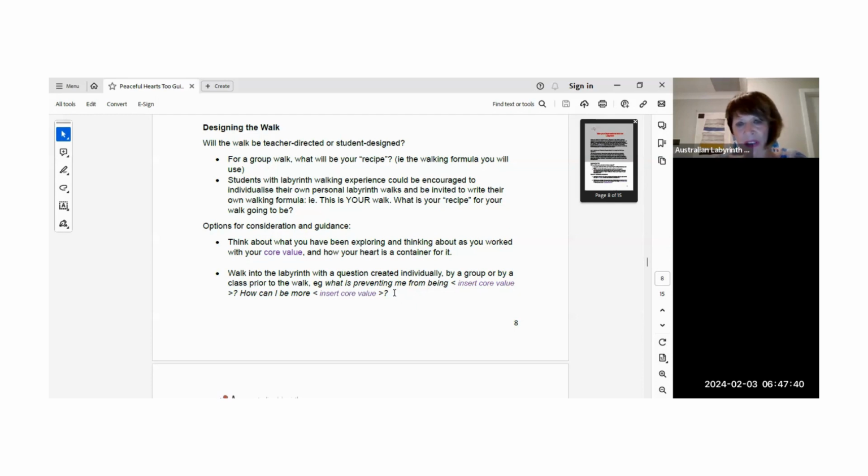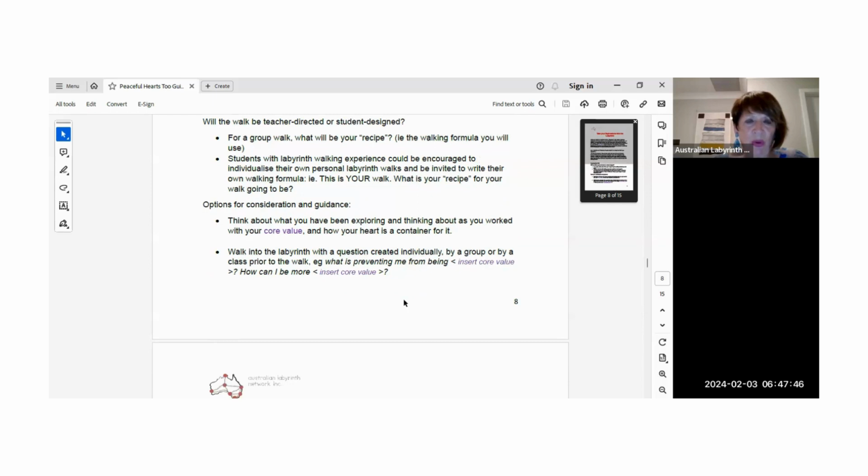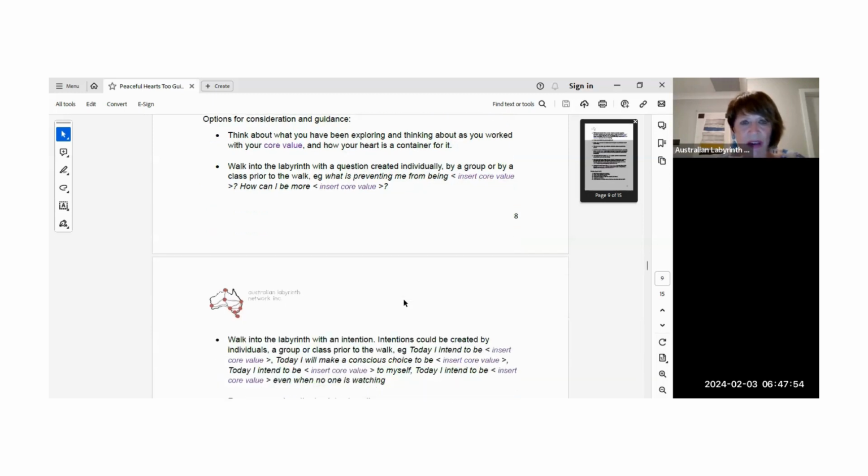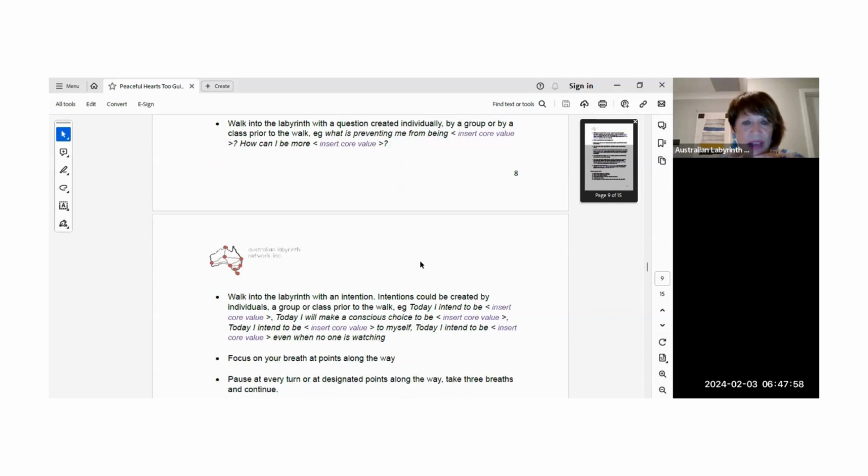And in a school context, again, it's about modeling these things for kids as well. So we've just dot pointed some choices, some things that you might like to take into account. Now, I'm not actually going to read through every one of those. This material, you can go to and have a look at.